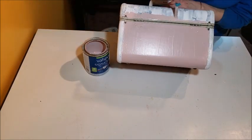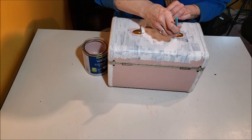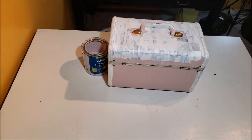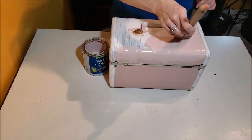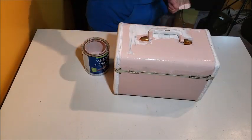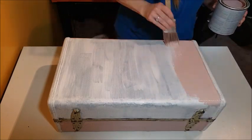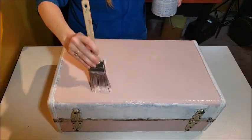So you could tape things off — I kind of just nudged my way through with a small paint brush to get around some of the small spots. And then for this one, I used a larger paint brush to paint the body of the suitcase. But I actually found on subsequent paint jobs that a foam brush was a little bit easier to work with and I got some nice straight clean edges. The brush worked as well.